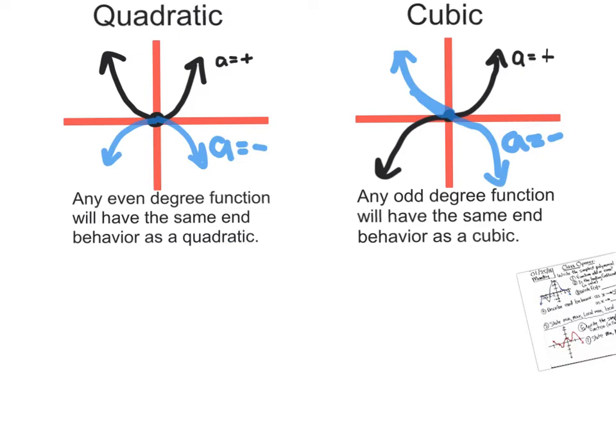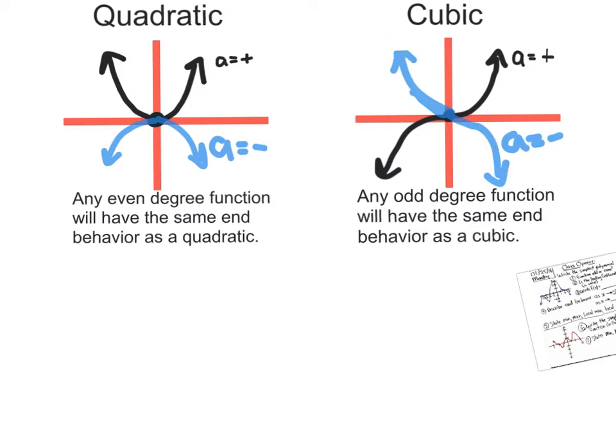So you have anything to the power of 4, fourth degree, sixth degree, eighth degree, the end behavior is either going to be up here and up here, or down here and down here, okay? Any odd degree function is going to have the end behavior of the simplest odd degree function, which is a cubic function. So here's your cubic function when your a value is positive, okay? The end behavior is down here and up here. And if you had a negative a value, then it would get reflected and it would be like this. So the end behavior would be up here and down here if your a value was negative.